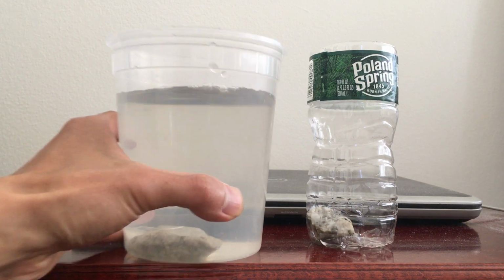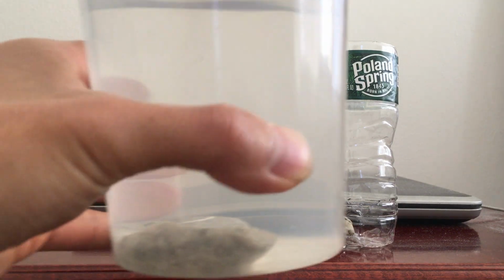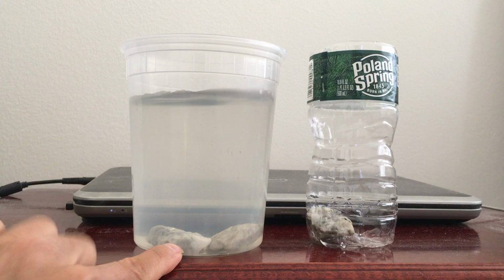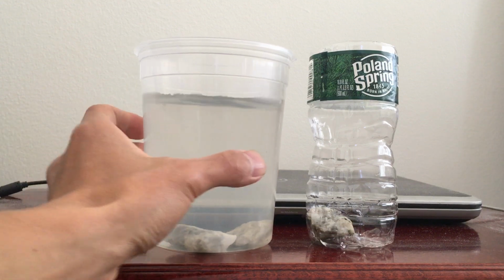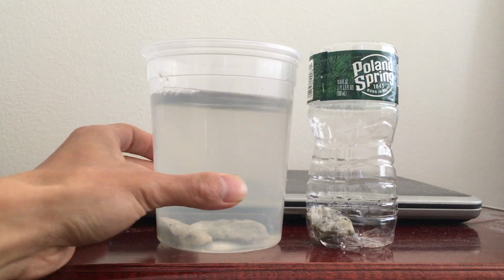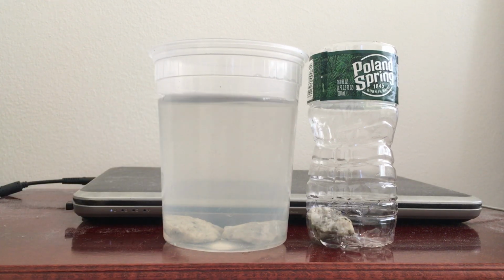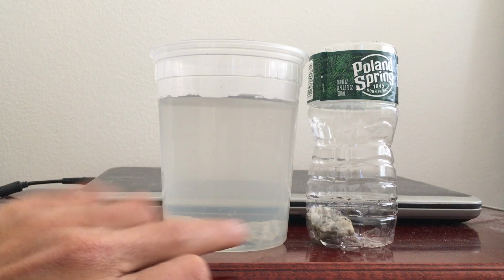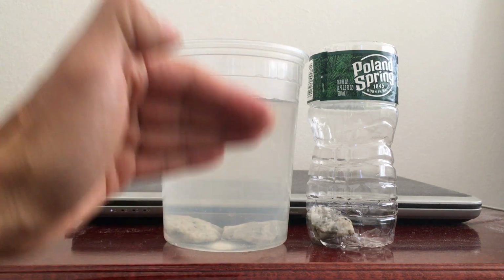So on this, I will put more rocks. You can see the rocks. I got one rock inside. The rocks you can buy in a store, or you can pick them outside at the beaches as well. I put 2 rocks in here. I put 1 rock in here. You can put a set amount of rocks over there.